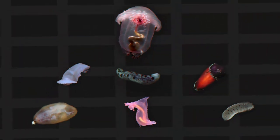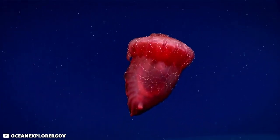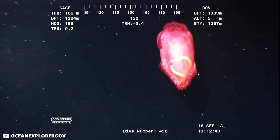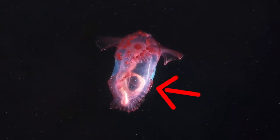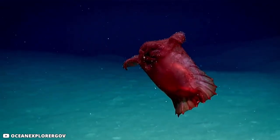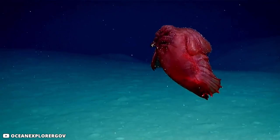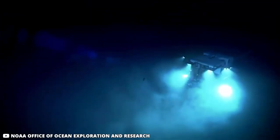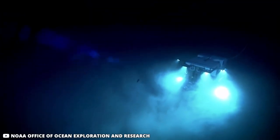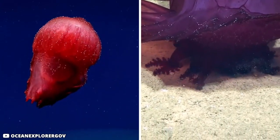Number 7: Pink See-Through Fantasia. This species belongs to the genus of deep-sea cucumbers — also called the Spanish Dancer, headless chicken fish, or headless chicken monster. It has a very interesting appearance reflected in its name: it is semi-transparent, and once it has a meal, it's easy to see its intestines. The pink color is more pronounced in small individuals, while larger swimming cucumbers are reddish-brown. A few bioluminescent species stay just above the sea floor, swimming up occasionally — about 1,000 meters — to scout for new feeding grounds or escape predators.